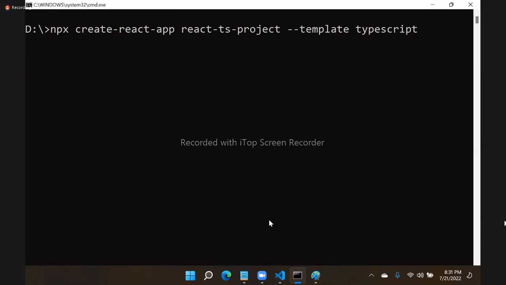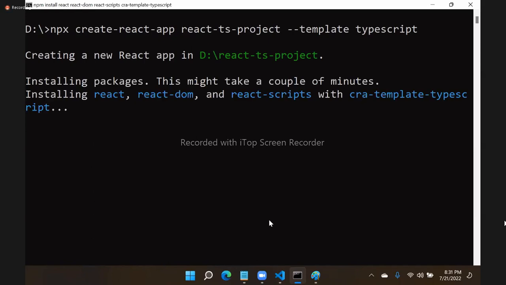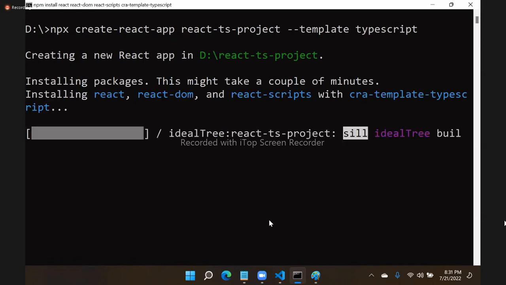So we are creating a React TypeScript application, a React TS project, and it is installing all the libraries for TypeScript. So it is creating a React application with TypeScript as the language. We will find out what is different from our previous project. What is changing here? Is there any drastic change, or are they only minor changes which are easier to understand?